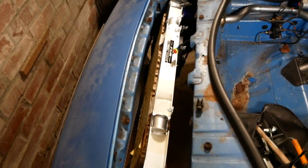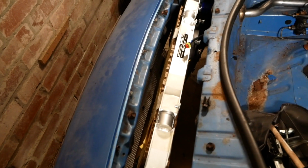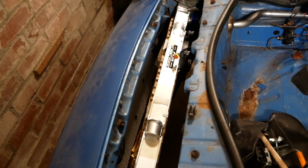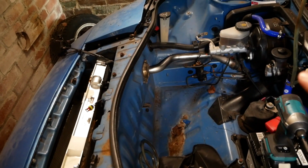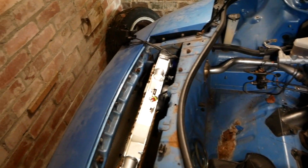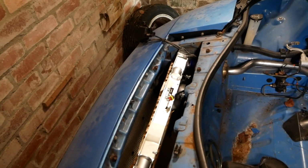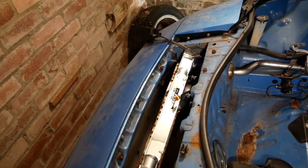So I finally got the radiator in place. It took a long time and I didn't bother filming it because I just wanted to get it done. What I ended up doing was removing the radiator hoses entirely, so that gave me more room to get it in place, and I also loosened the hard pipes there, which made it much easier to get the hoses back in place. So what I need to do now is attach my connector for the fan to the car side, and then we're pretty much done.